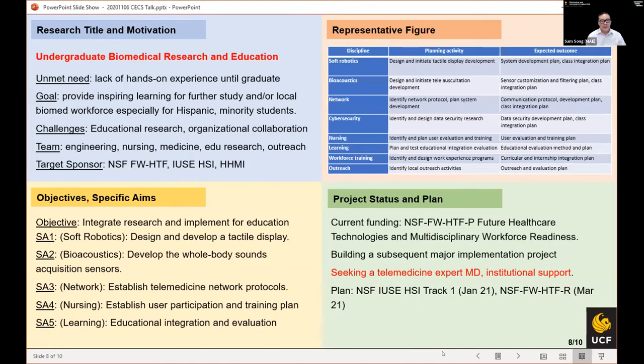So lastly, this is something I'm really interested in: I'd like to package what I learned, or what I've been developing, into education, because research, as we all know, is not only about what we do. We can also teach, or let the students learn about it. So I'm trying to package what we've been doing into an educational program, especially for undergraduate biomedical research. I've tried several small fundings. Luckily we got one from NSF to package this into a larger program to implement scientific sessions or engineering knowledge into the classroom. So the students have more chance to be inspired and also to look for better jobs in the biomedical area, especially for the underrepresented or Hispanic population.